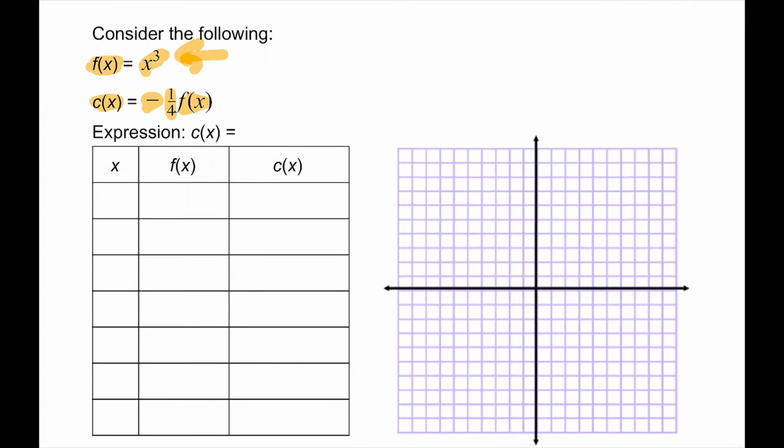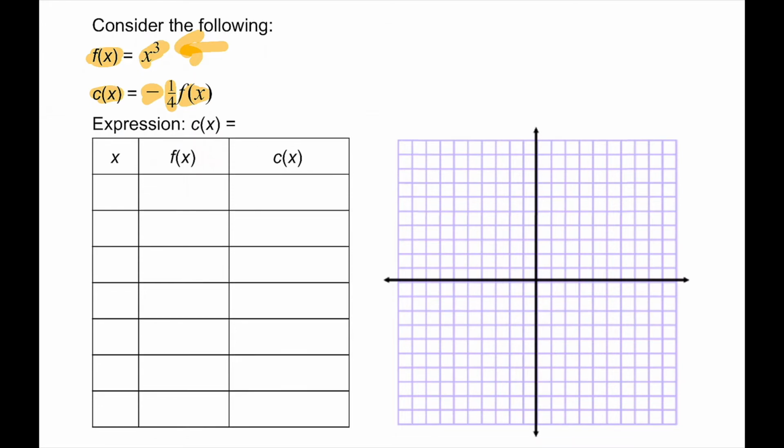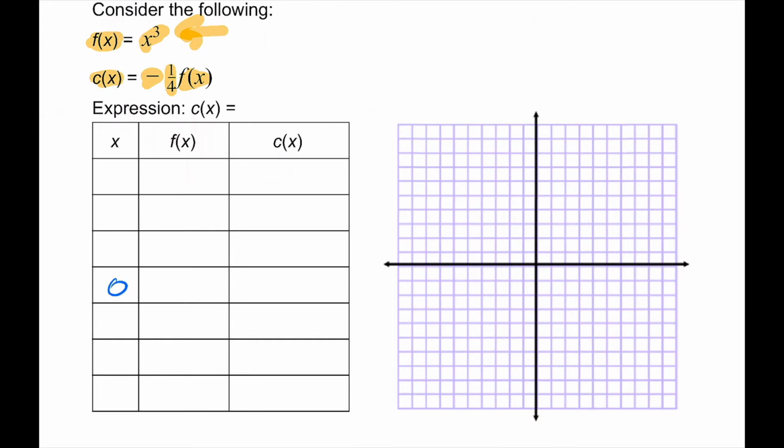So here with a cubic, again, knowing our parent function, it has that sort of yin-yang shape. And again, we want to start at 0 because it's sort of that center, the middle of that cubic function. And then from there, we go up by 1 to get my key values of my parent function, and also down by 1 for the key values of that cubic. So here, I'm just going to label my axes on my graph first, so I get ready to graph this. 2, 4, 6, 2, 4, 6.